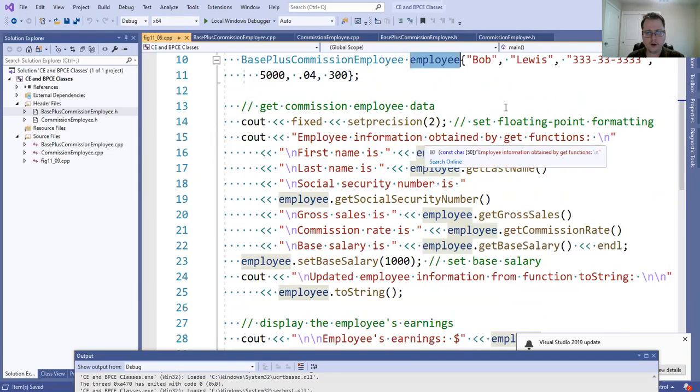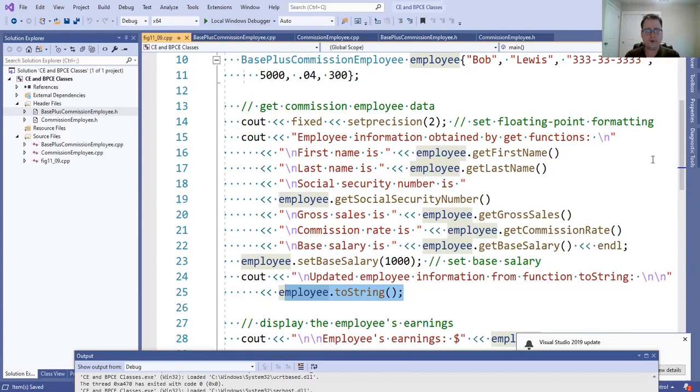And in the first block here, we're printing it out by individually calling the different get functions one by one. But the other way that we can also print everything out is to call that toString function. Because remember, that's the function that builds that big string.